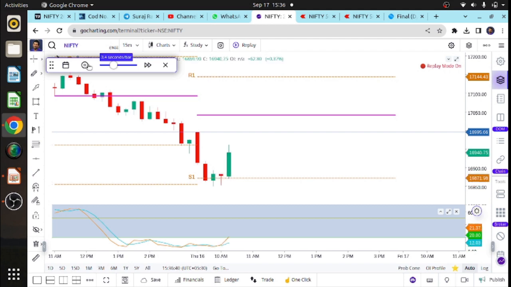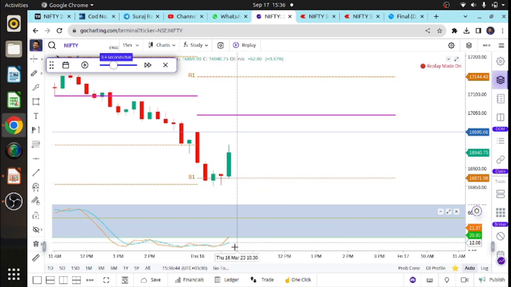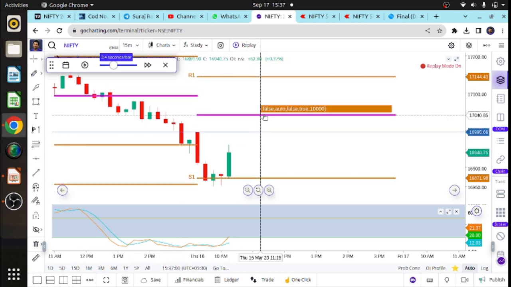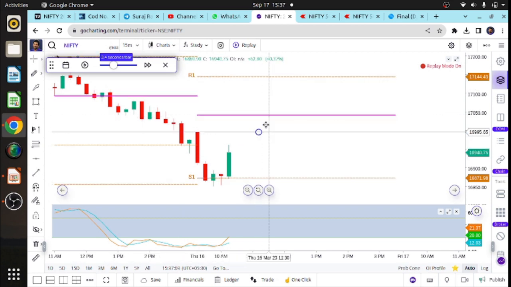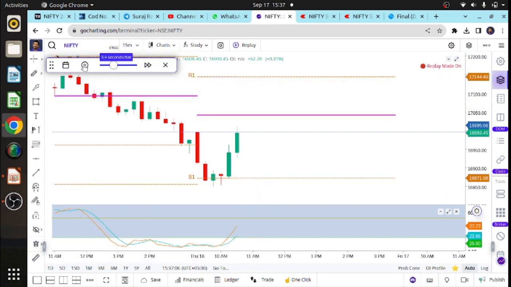Currently Nifty is doing consolidation. Okay, and it makes a kind of bullish price action, and you can see that stochastic has moved above from the overbought region. So we can take entry in this candle, and we can expect one target at the pivot point, and the second target at the R1 region.